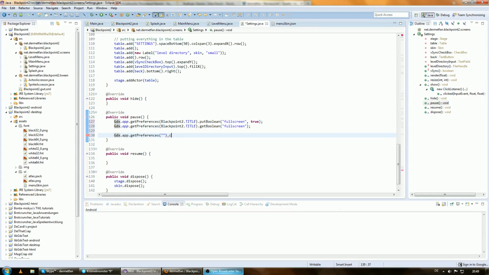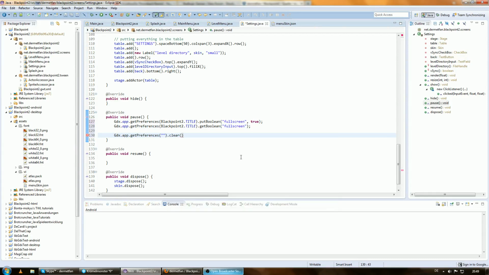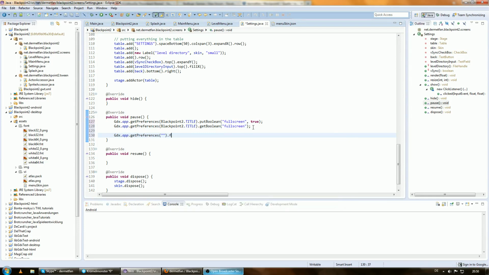We can do clear, which clears all the preferences, so there's nothing in there anymore. We have contains, to check whether, for example, the full screen key actually exists. And one thing that's pretty important is flush.